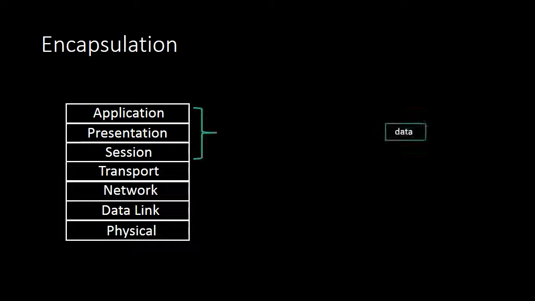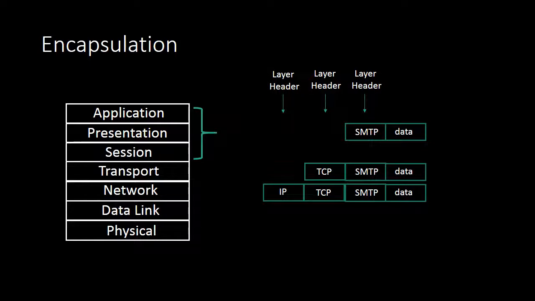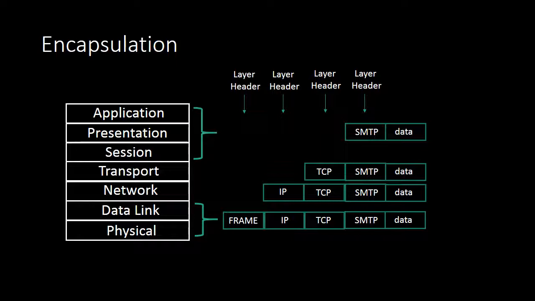An application will send data along with a header containing other layer details if necessary. This is streamed to the transport layer, where it is broken up into TCP segments and the details stored in the TCP header. The network layer creates IP packets with source and destination IP addresses in its header. This data is then encapsulated in an Ethernet frame at the data link layer with the source and destination MAC addresses in the Ethernet frame header.